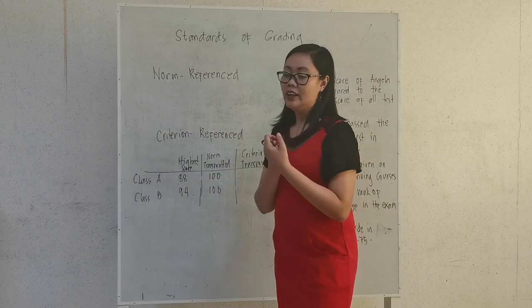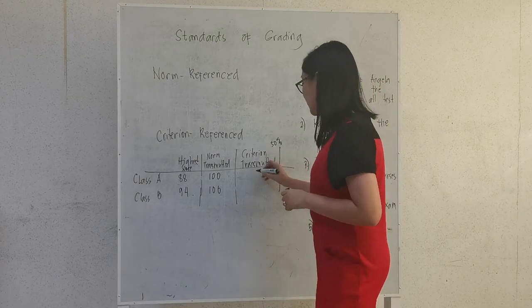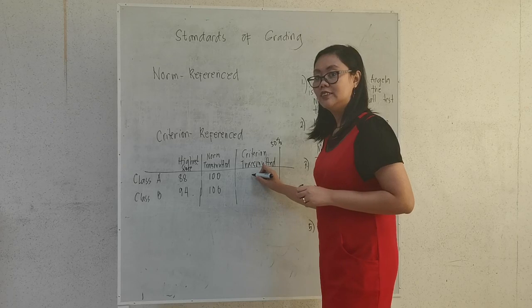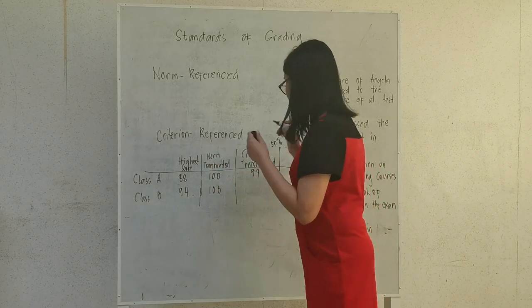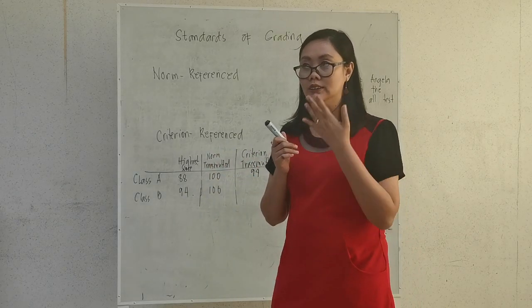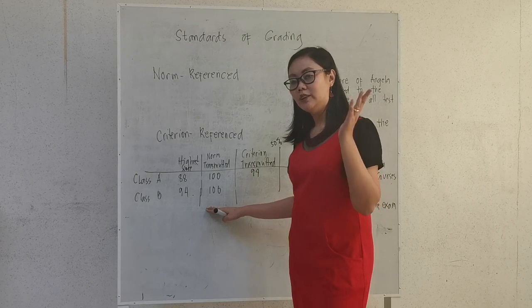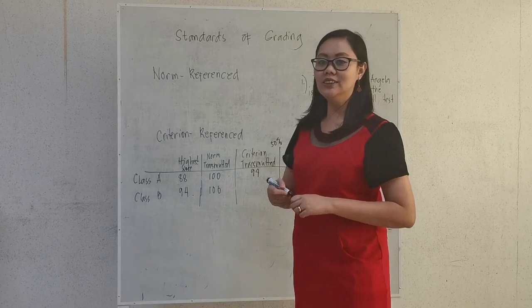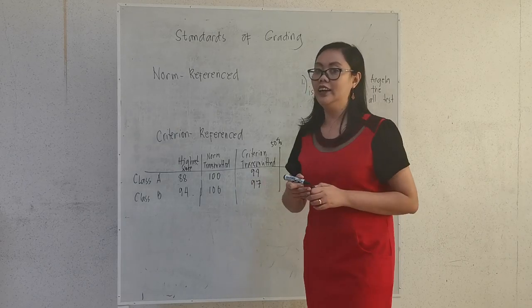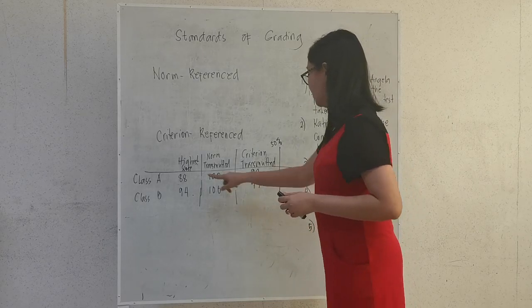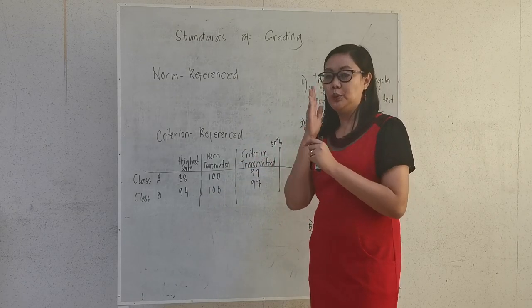So, 88 divided by 100 times 50 plus 50 equals, ang transmitted score niya ay 94. Yun yung transmitted score. O, dito naman, kay 94, 50% din yung ating grading criteria. So, ganun din. 94 divided by 100 times 50 plus 50 equals, we have 97. Okay? So, makikita mo pa rin na may difference pa rin yung score nila, kasi nga may criteria. Pero sa norm, pantay lang sila kasi silang dalawa yung highest.